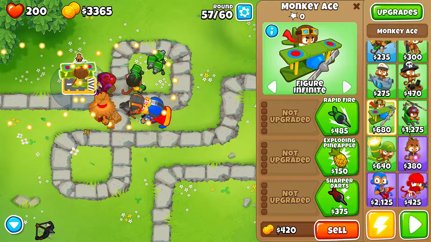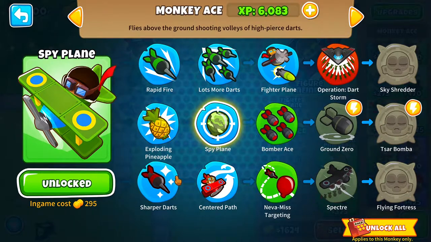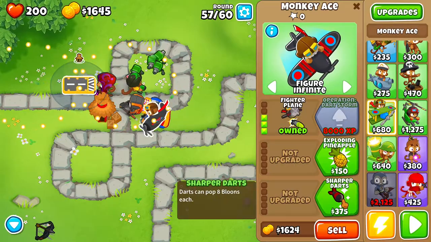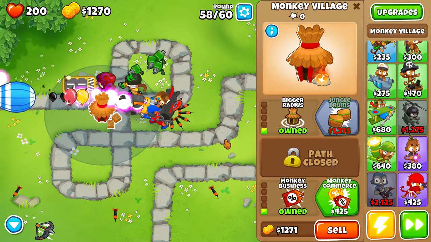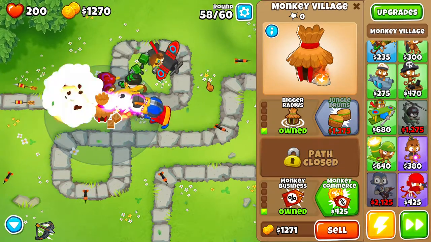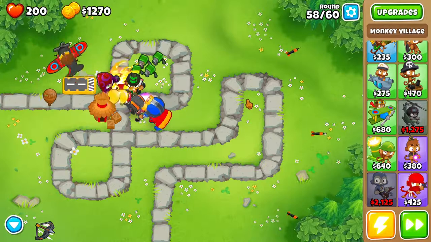This is going to work, I hope. What's it going to do? Spy plane. Sharper darts. I don't need center path. Let's try this. Is that all you got? And at the end, remember, I can still sell this guy for 1,200.